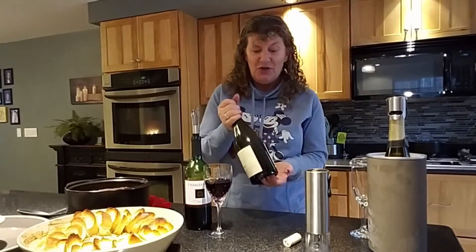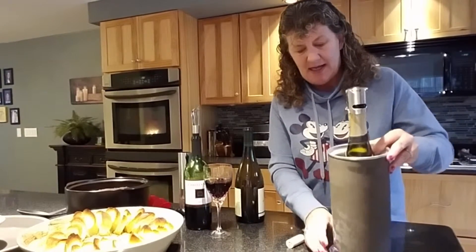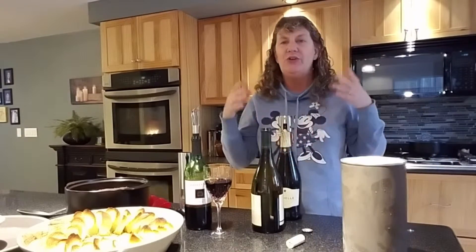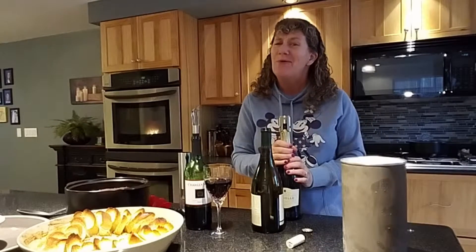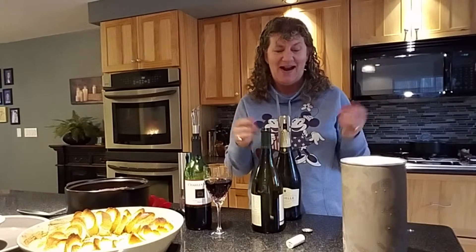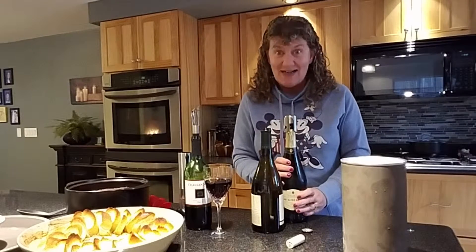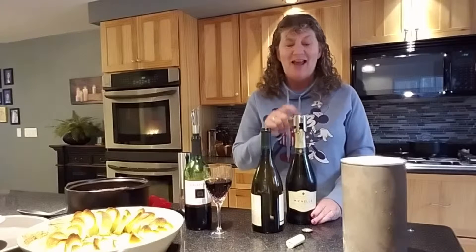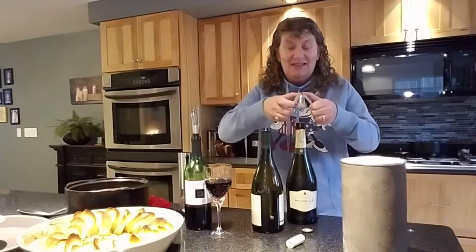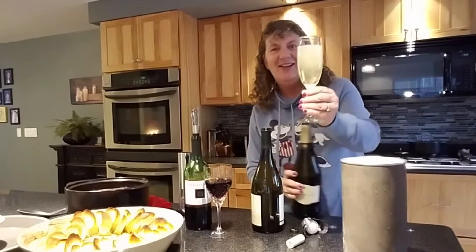And if you want to chill your white wine or your champagne, we have the chiller. It has a little tray that goes with it, so if it condensates and drips, it goes into the tray. So you're drinking champagne and you just feel like having one more glass, but you really don't want to open the whole bottle because it'll lose its fizz. We got the answer to that — champagne stopper, and it works so awesome. It's been at least two weeks that this cap has been on this bottle of champagne. Oh my gosh, did you hear the pop? It does still have fizz — look at that!